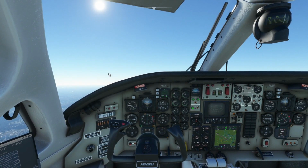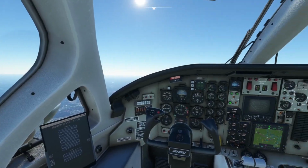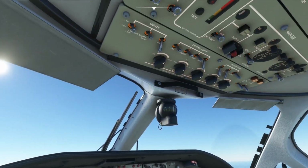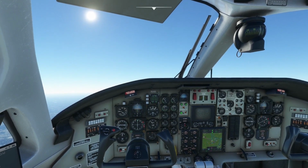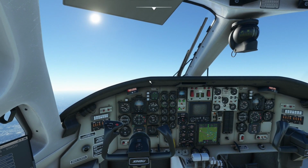I purchased a sound pack from him for the Cessna 172. It's freaking amazing. He also made the sounds for the Vision Jet. And you do have some custom sounds with the button switch clicks and the alarms. Overall, for 20 bucks, freaking go ahead and grab it.